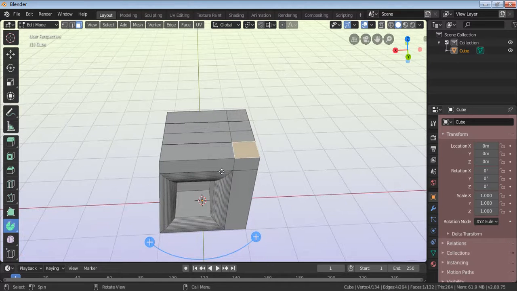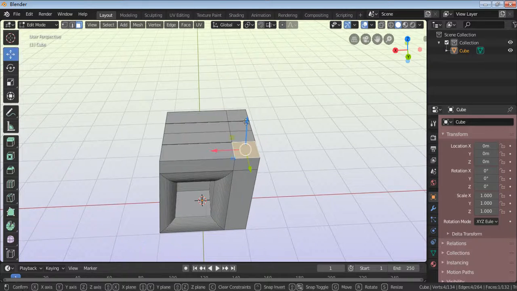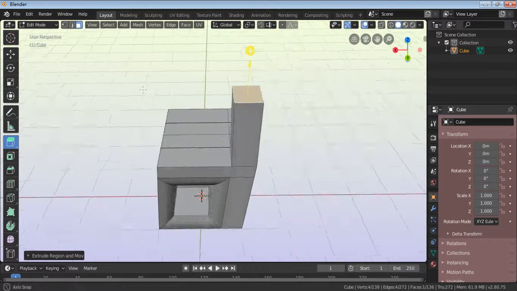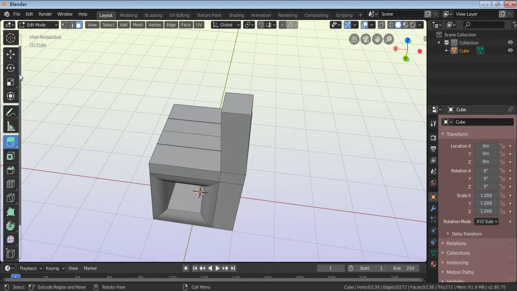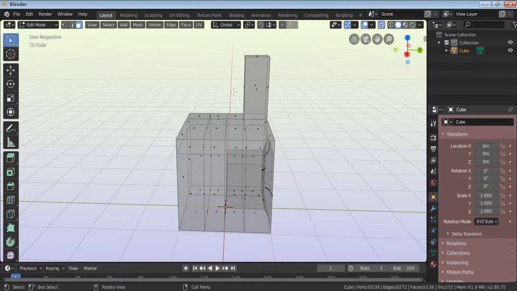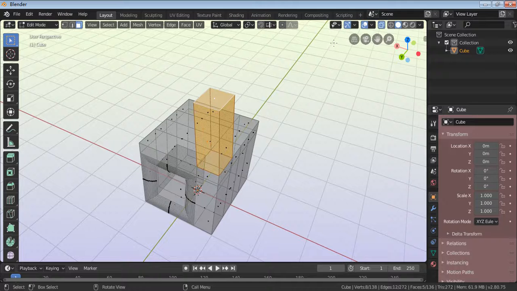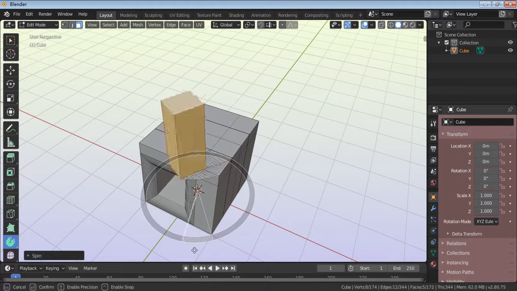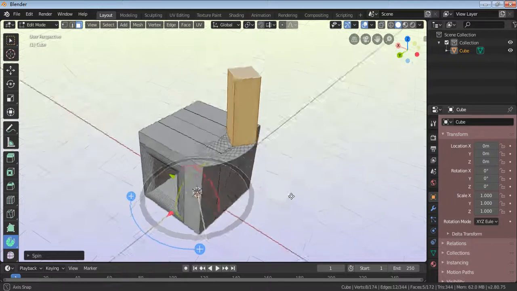Okay, let's see. What about if I just raise one up like that? With the extrude region, maybe pull that up. And how about if we just select some faces? It can be quite fun doing this. Go to X-ray mode for quickness, and we'll just select that bunch of faces. Turn X-ray mode off. Okay, now let's just twist that along the line. Weird, it moves in some strange way.